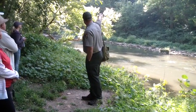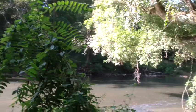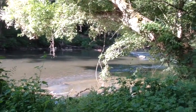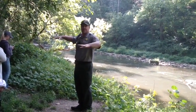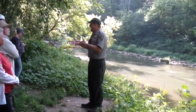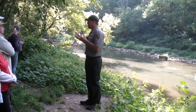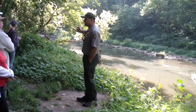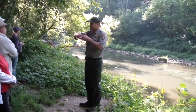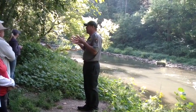You can see this high ground over here. So where anywhere down here is there a place where thousands of men can get down to the banks of the Antietam, and if they were to get there, how are they going to be getting across? There's no place for them down here to form up or for you to mass soldiers once they were able to get across. Can you imagine 5,000, 10,000 going single file down that hill to get to this place, and then they have to single file back up. It's taken us just a little while to get down here with 30 people.